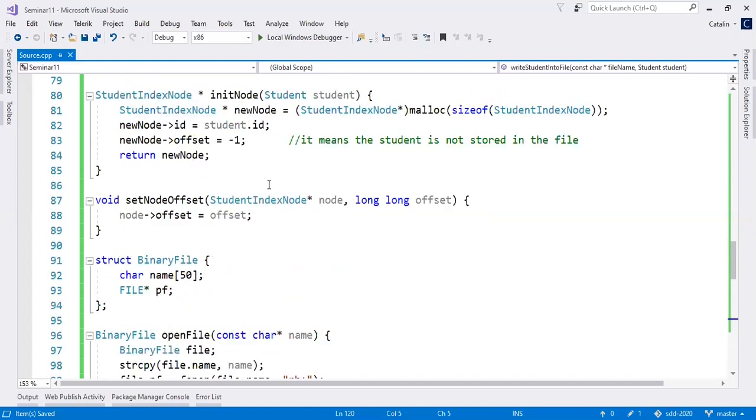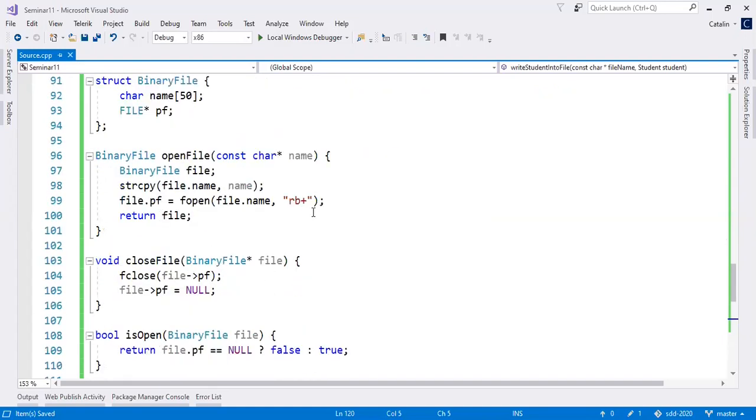Yeah, this was actually the thing that I was trying to see. So when you open the file now, read binary plus is by default truncate. So by default, we'll do what? Override the existing file and we lose the database, right? So here we need to do append always, in append mode. So what was the combination for append?